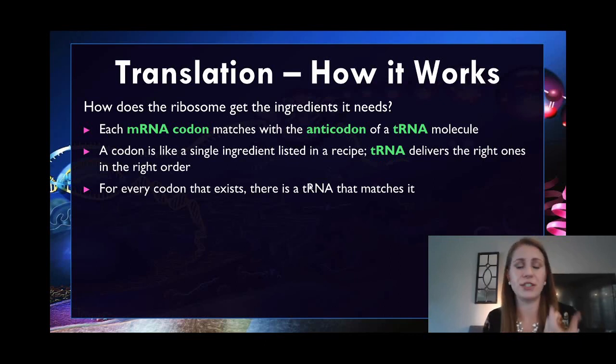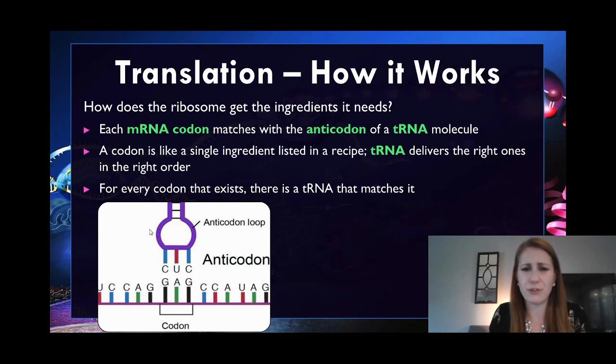And every time you have a different codon that's going to ask to bring an amino acid, let's say I have AUG, and it's a start codon. There's an amino acid called methionine that is coding for the start codon. So if I have AUG, my tRNA is going to come in and match with it, and attached to that tRNA is going to be my amino acid methionine for start codon. So here's a visualization of that. I think this may help a little bit more.